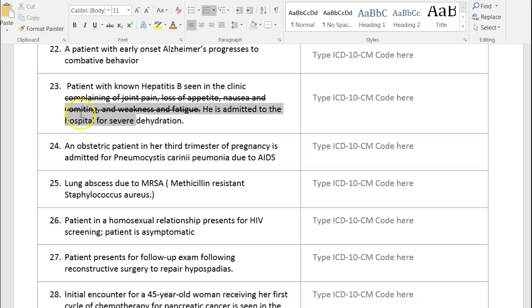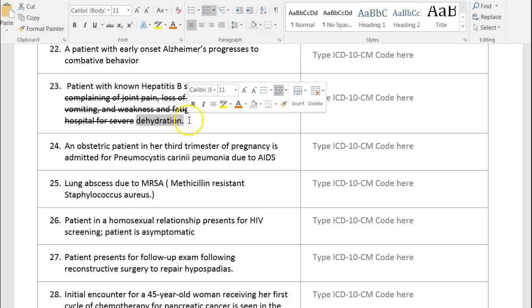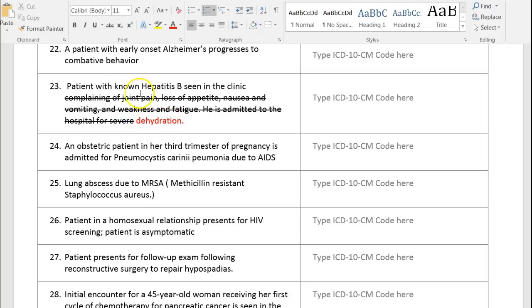So I am actually going to cross this out too. Your main term here is just dehydration, highlight in red. And then once you code the dehydration, you should also code the hepatitis B. It would seem that hepatitis B would be coded first, simply because it's a main or a chronic condition. However, this is not what the provider is treating. The dehydration is causing all of these other problems. So this is the number one reason for all of these problems here.